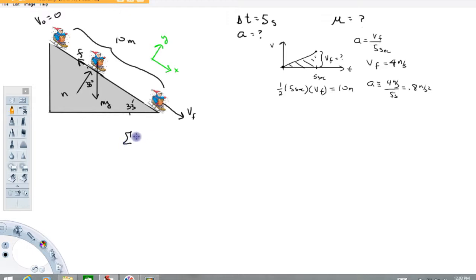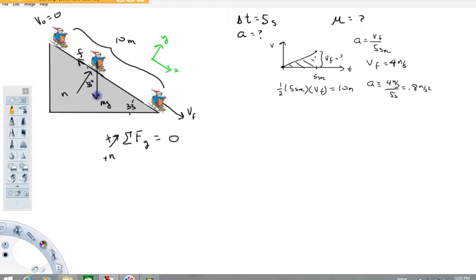First, the sum of all forces in the y direction, and I'm calling this the positive y direction, is equal to 0. Now, in general, Newton's second law is net force equals ma. However, this child's acceleration does not have a component in the y direction. So the ma term would be 0. So I look over here, write that equation. I notice that the normal is in the positive y direction, so plus n.